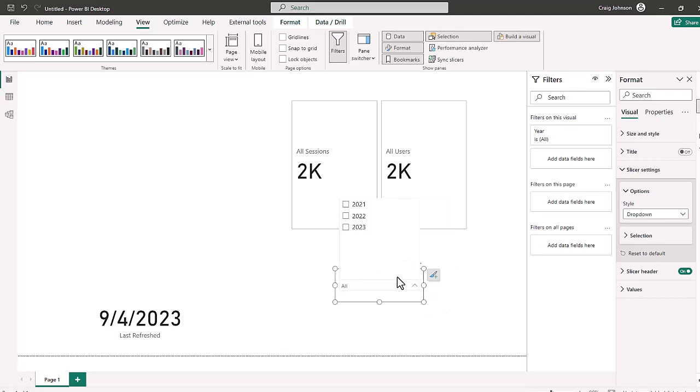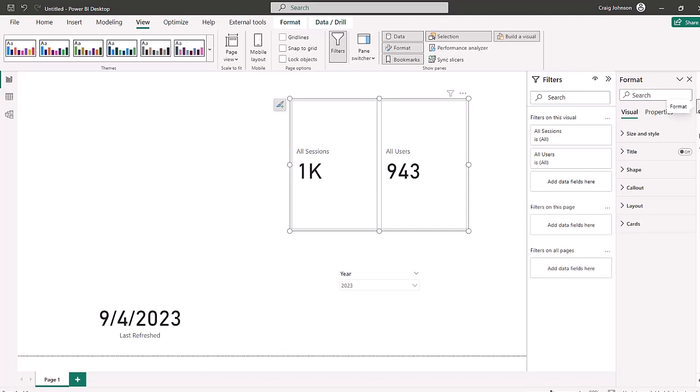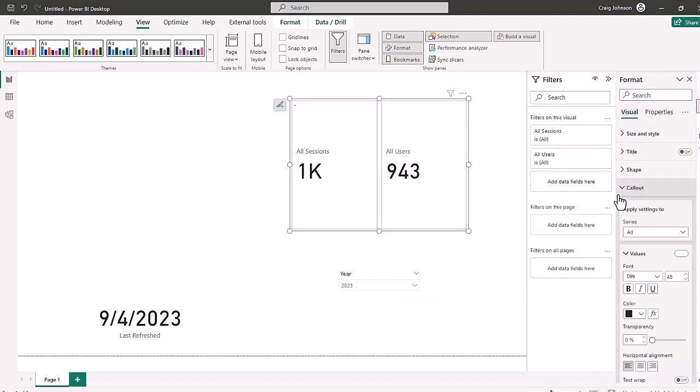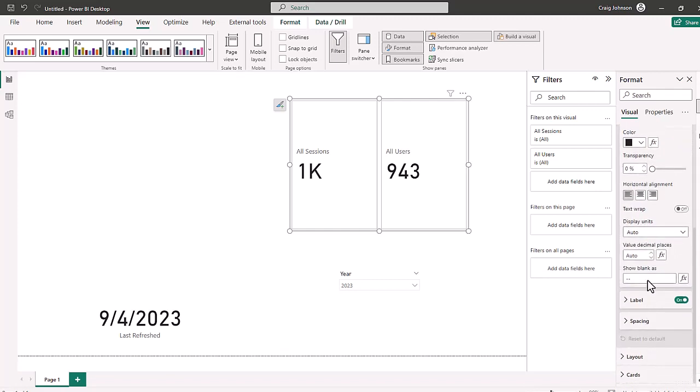If we want to select 2023, we can see that we had 1,000 sessions, 943 users, and since we have a small number, we're going to format this to the callout value. We're going to bring that to 2 decimal places.